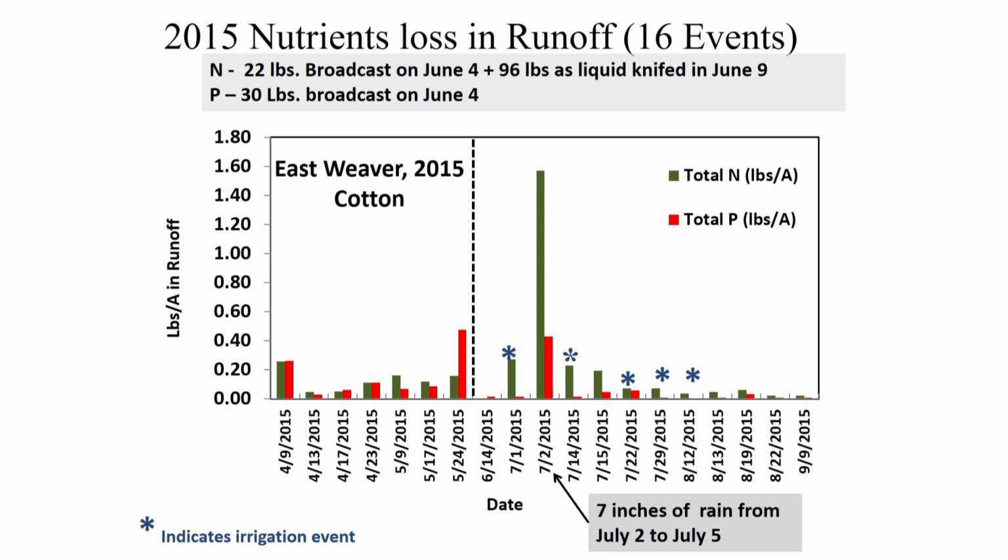And the slide that you're seeing right now, the reason we put this up there is that we had one event that just dominated the nitrogen loss. It was right after we applied the nitrogen fertilizer. Even though it was knifed into the ground, we got a 5-inch rainfall from July 2nd to July 5th. And even though the losses weren't big, the point of this slide is that over 80% of the nitrogen loss came from that one storm event.